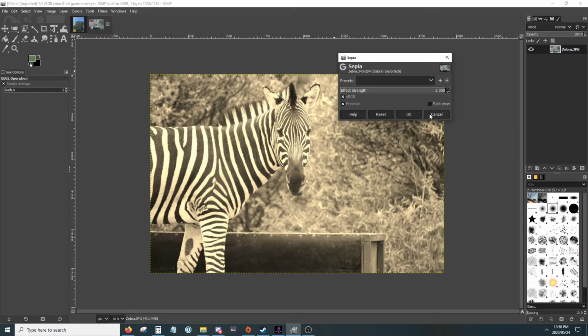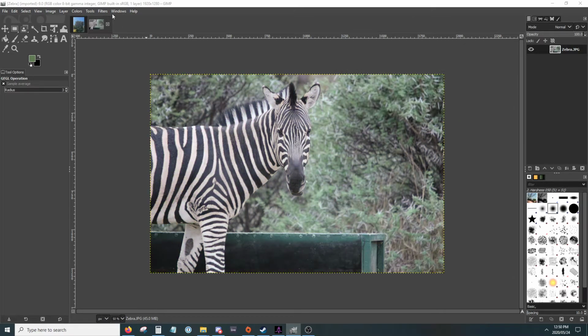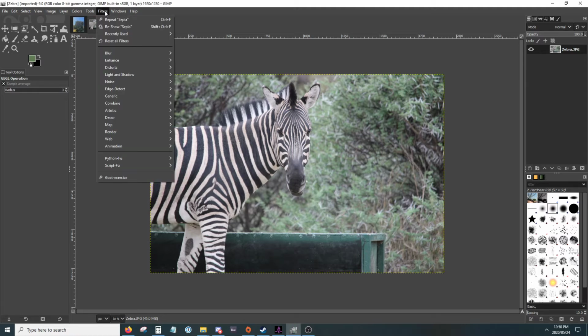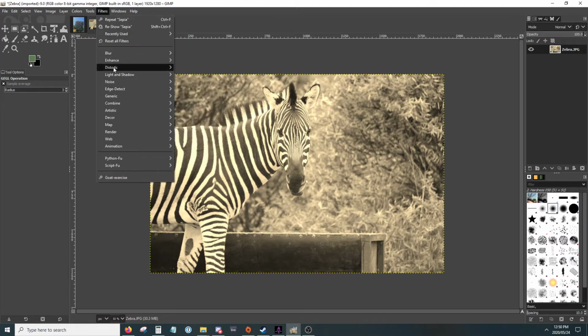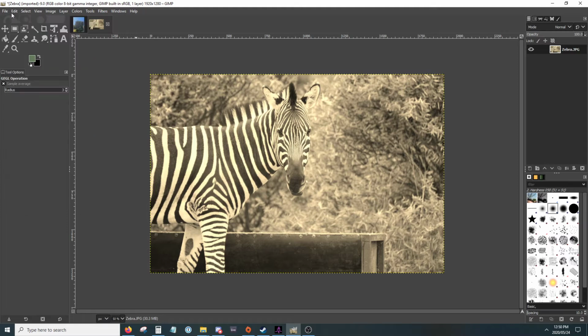So previously, I was recording this video and I was using the Sepia filter, which just froze the whole computer, although that's what the end result looks like. If you're looking for that sort of old-time look, it's under sepia. I forget where the sepia was. But anyway, I'm just going to undo that.